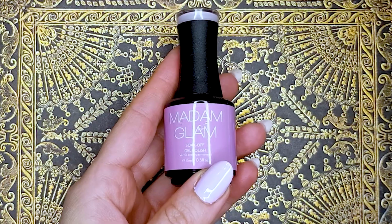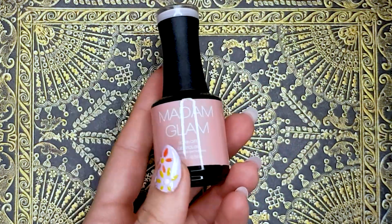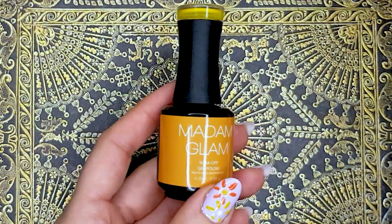So I will pop the insert in of how I did this particular nail design because I thought this was really creative and fun. And many of you have asked me to update you with some creative nail designs that aren't just a standard paint or the half moon manicure. So I hope you enjoy, guys. For this look, I'm going to be using First Base, Singular and Fabulous, Cupid, and Fries Before Guys.